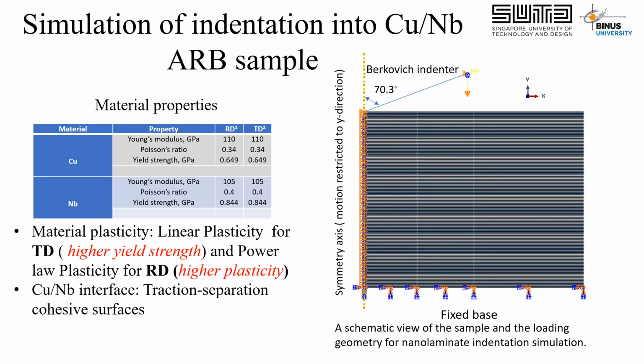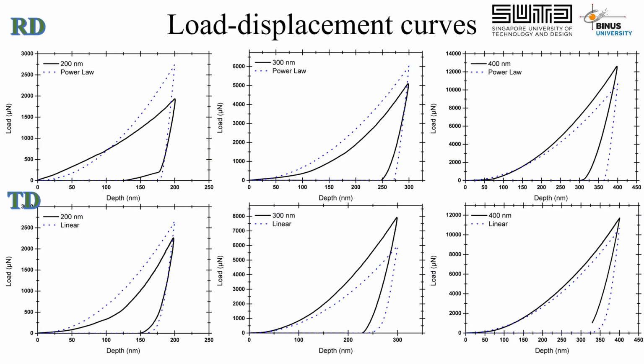So obviously, by having the modeling, we can quantify some of the properties difference between the two directions, RD and TD. So both in the individual nanolayers based on the crystallographic orientation, as well as because of the morphology of the layers during the formation. So we see different RD and TD properties of the nanolayers. But the biggest difference is really in the interface characteristic. The interface in the TD is modeled to be with much lower interface shear strength. That means interface sliding is likely to happen, whereas in the RD, it's modeled with very high interface shear strength. That means interface sliding is less likely to happen.